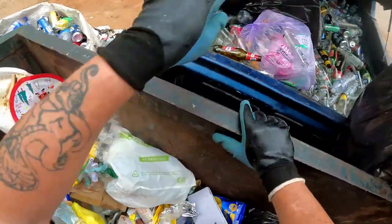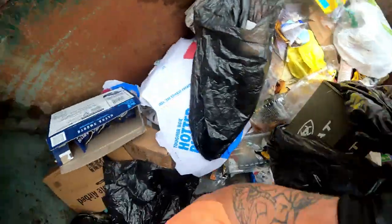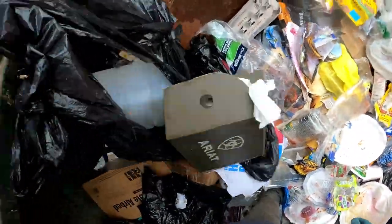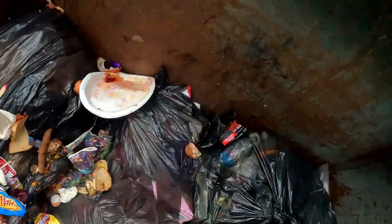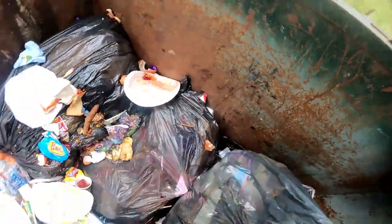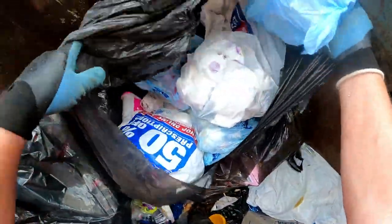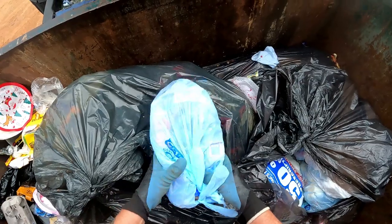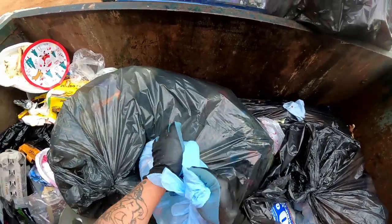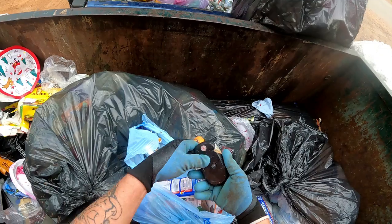Bit of sorting out as we're going, I suppose. Oh, Gee, that one's a heavy one. Get into that one. I think that one was already done. I don't know. No, it don't look like it. Oh, it might have been. No. That's a battery. A couple of cans in there. Oh, messy. Has it got the doggle in it? No.